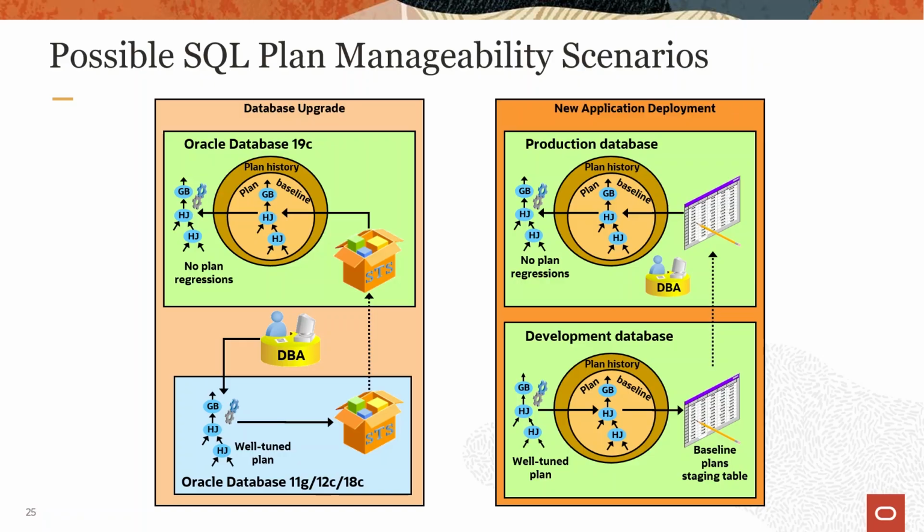And after an evaluation by you or by the automatic SQL Plan Management Evolve Advisor, the newly generated execution plan, if it shows a better performance than the plan baselines, the execution plans that come out of the development database, they will become accepted plans and they can be used. If their performance shows regression, they will never become a plan baseline. So this is a second possible SQL Plan Management scenario.